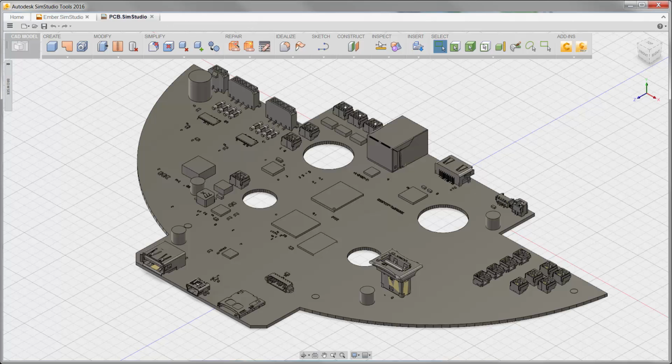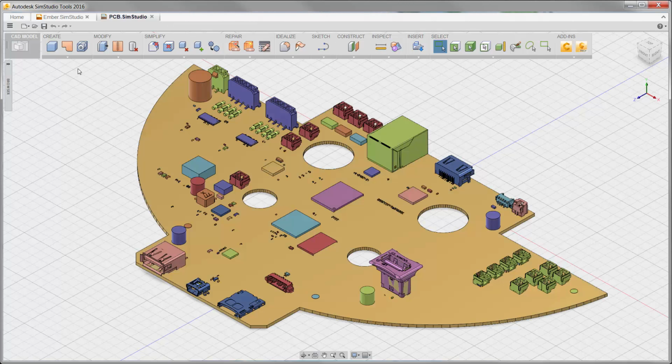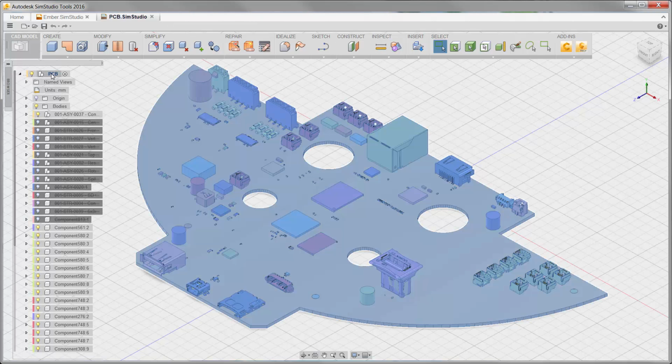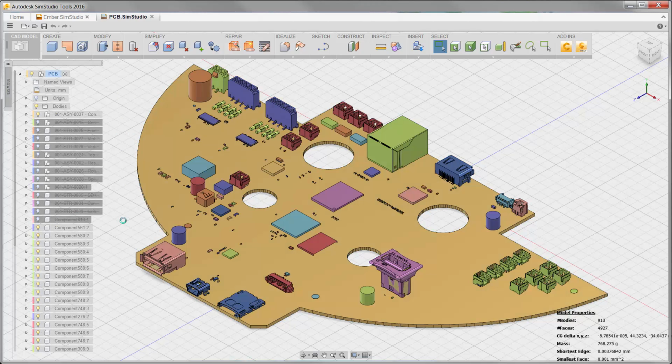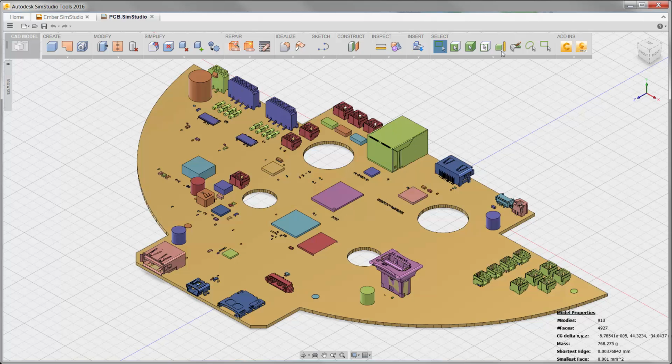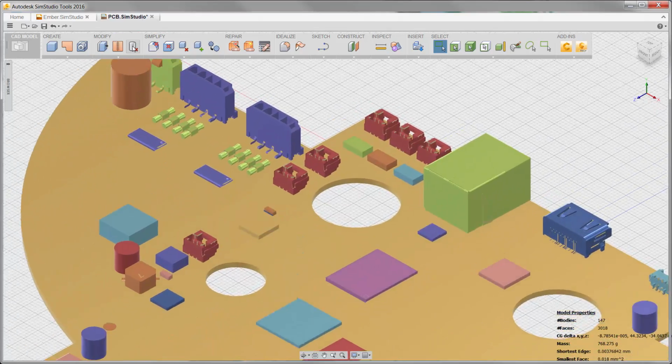Let's colorize the individual bodies to make it easier to see what we are looking at. Let's also show some of the information about this assembly. We have almost 5,000 faces, many of which are not necessary to mesh and solve the CFD study. By choosing a size, we can find all the parts that are smaller than 2.5 millimeters and quickly have them removed. Once again, we can see some of the components on the PCB contain a significant amount of detail.